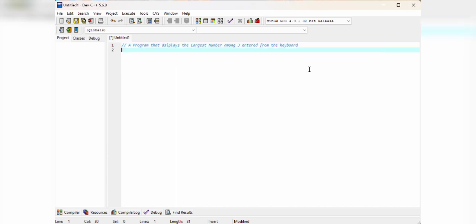Preprocessor directive as usual. Standard input output .h, the header file. Then we can use void, meaning we won't be returning a number or a value. We are simply picking the largest number. We are not generating new figures. So int is the data type. Number one, we are working with 3 numbers. We only want to be filling in a random 3 numbers, and it is able to show us the largest.